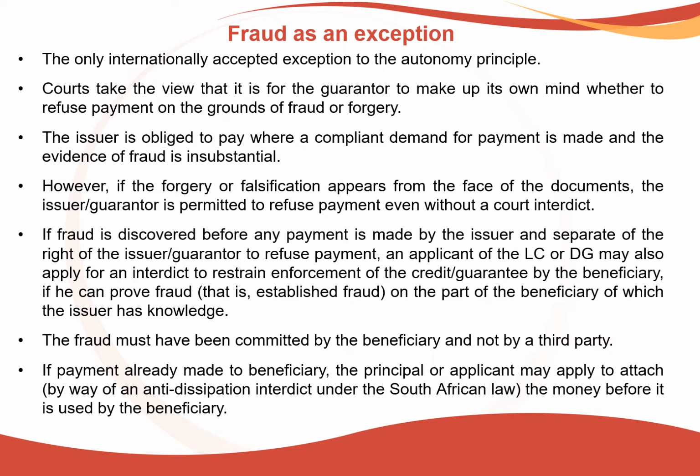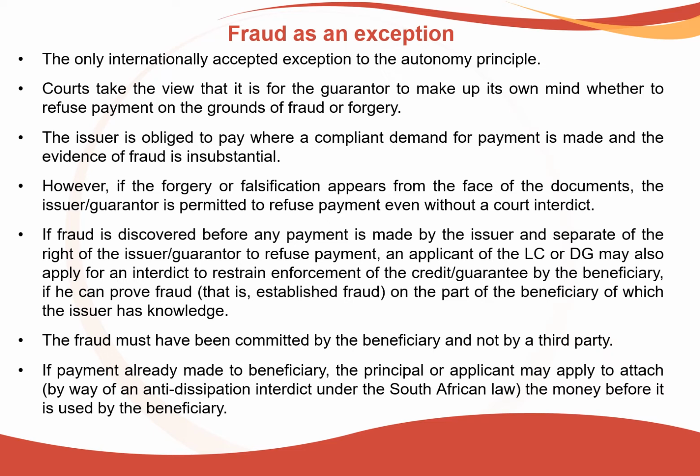If we deal with fraud as an exception, as mentioned, that is the only international exception all the jurisdictions agree on. It is also well established in South Africa. Now, the South African courts take the stance that it is for the bank or the issuer to decide whether it should refuse payment on the grounds of fraud or forgery. The issuer is obliged to pay where a compliant demand for payment is made and the evidence of fraud is insubstantial. However, if the forgery or falsification appears from the face of the document, the issuer or guarantor is permitted to refuse payment, even without a court interdict.